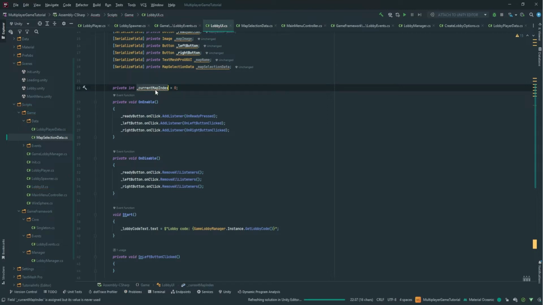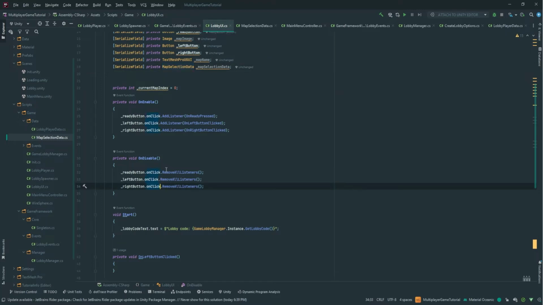And this is going to represent which map in the map selection data are we currently showing. This is going to be useful because this is also the information we're going to sync between the lobbies, the different clients, so that they can show the current map. Because in the map selection data, all the clients have the map selection data in the same order.